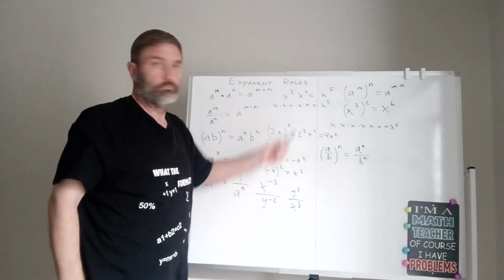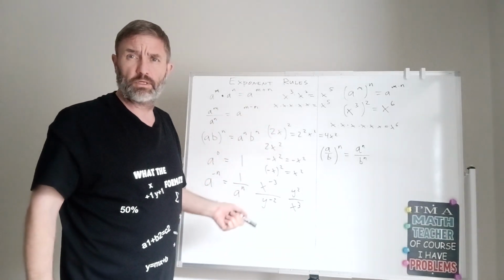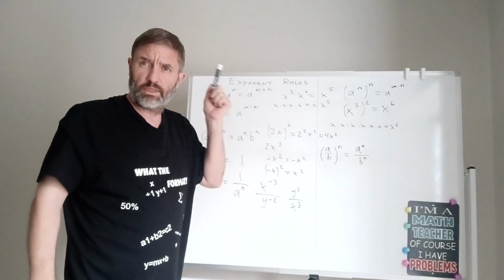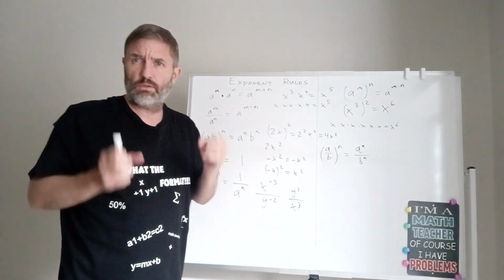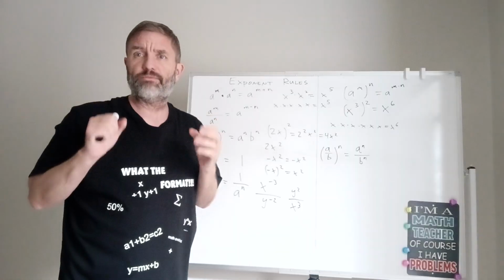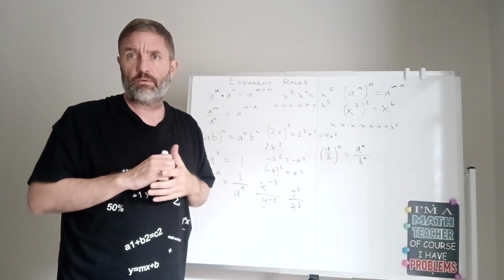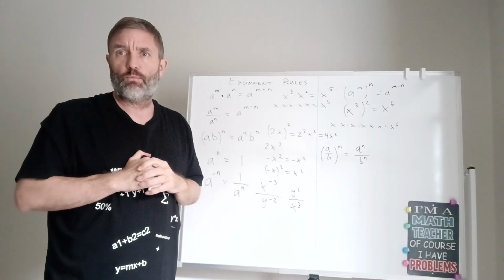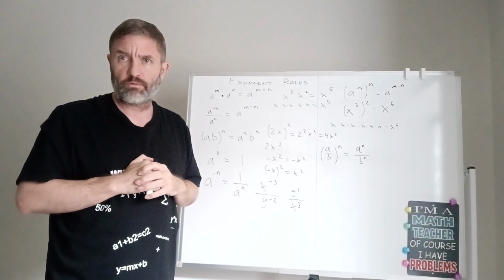So just be aware that this is where things start to get really complicated. You have to see each rule and know how to apply each rule, and you have to take it a step at a time. You have to think, you have to pay attention, you have to know what you're doing. Okay, from this point on, things get crazy with algebra and more complicated, and they just keep going from there.